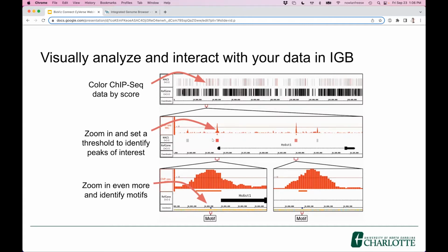So here we've highlighted, maybe it's a binding location that's particularly prominent, and then we can zoom in even further, down to the level where we're looking at the sequence as well as the beginning of the gene annotation. And you can use IGB to search for motifs. So you can actually search the sequence. Maybe there's a motif that we're aware of, and we want to see, does that fall within our ChIP-seq binding location? And in this example, of course, it does. And so that works out great.